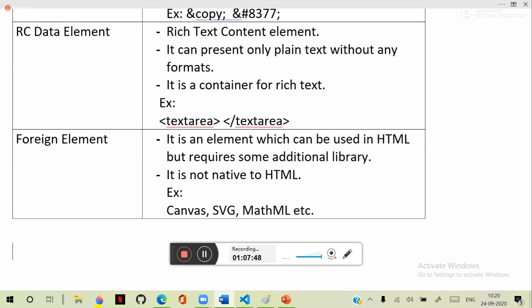Normal elements, void elements, raw text elements, RC data elements, and foreign elements. We are going to learn how to deal with these types of elements and how to design step by step using all of them.